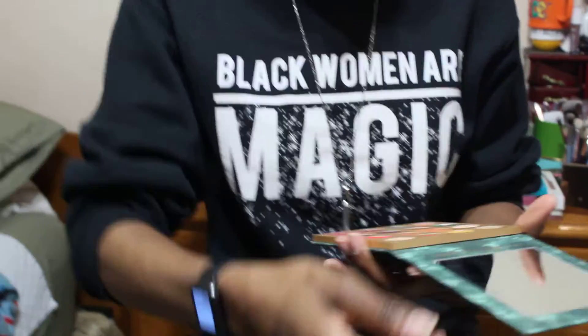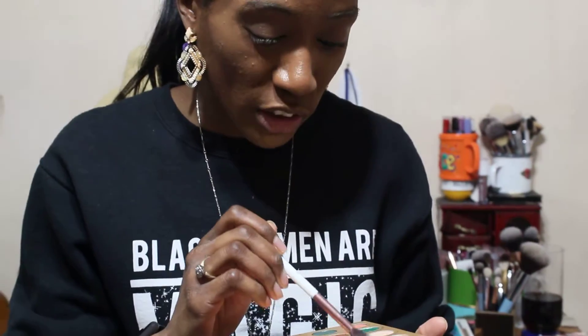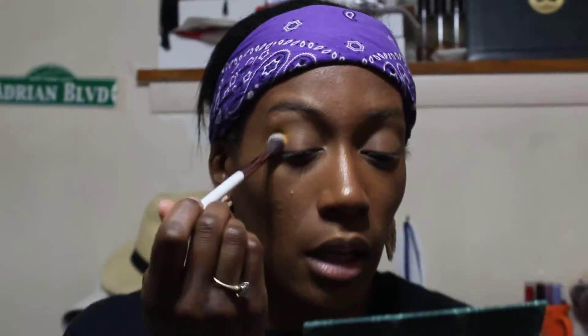I'm trying to do a red look though, just because I feel like I don't play with reds nearly as much as other ones. The only thing is so many other people have already done this — I feel like a lot of people have already done the looks I want to do. But I'm gonna figure out what the hell I'm gonna do because I'm gonna wing it. I'm gonna start with Wild Soul, the orangey shade. Mine has been dug into obviously because I tried to film the video twice before and it didn't work. Hopefully we can get it to work this time.